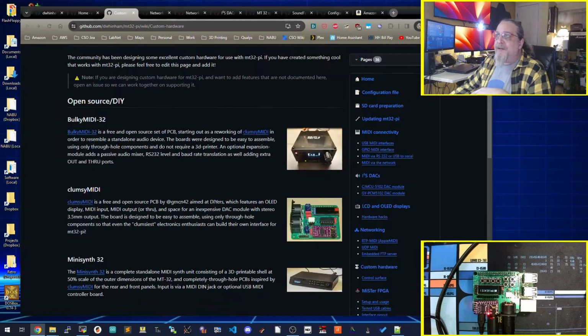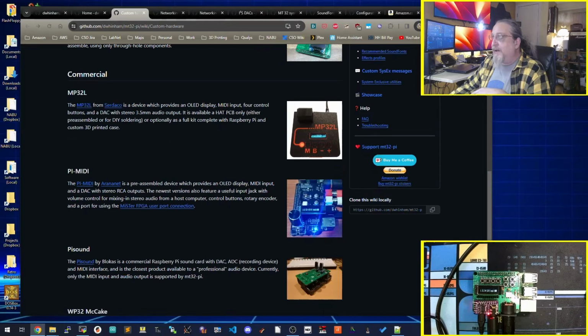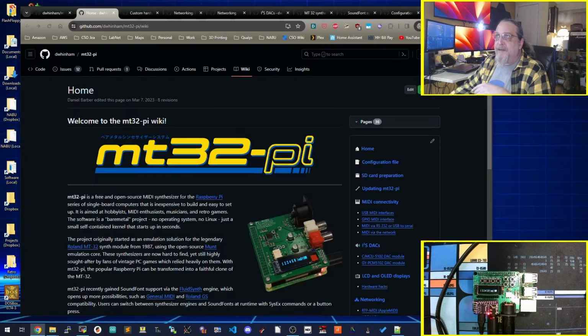But that's really all it is. It is super simple to build and just snaps right on. I picked up some spacers and connected it all together.